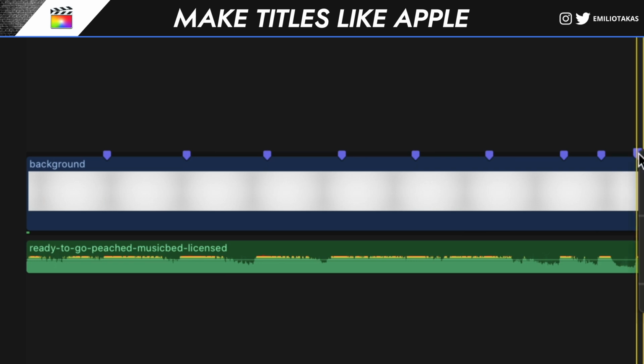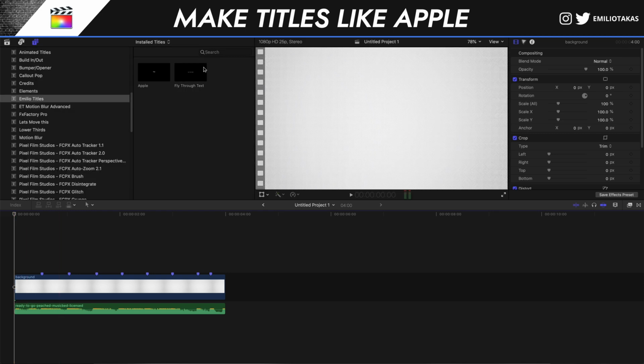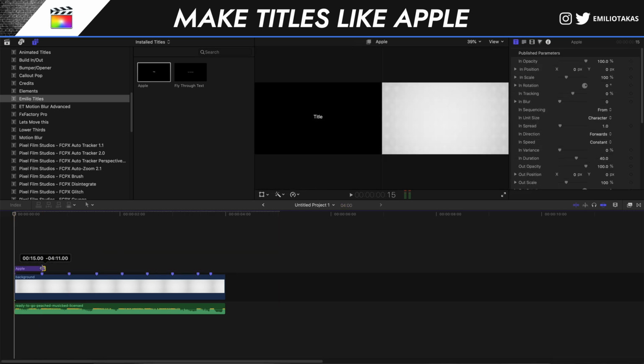Let's press M to the last marker and delete it. I don't think we're gonna need it. And now we go into the titles. As I said before, I have for you the title that I'm using. It's named Apple, that has the ability to add keyframes to the tracking and the offset position, etc. So we'll go into titles, we drag the Apple title, and we adjust it first in the beginning here.